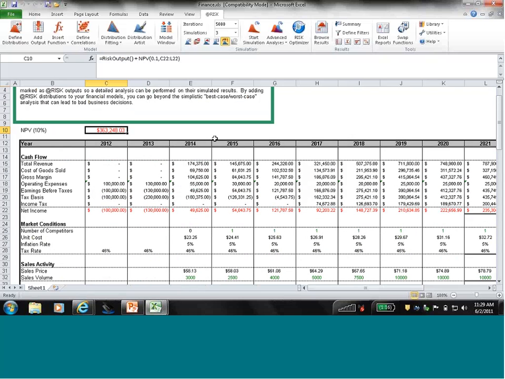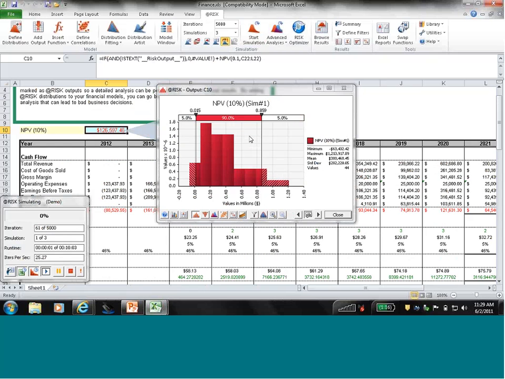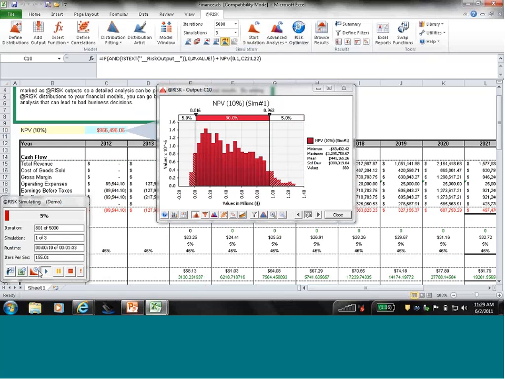So let's go ahead and start a simulation. This model's already been previously set up. And as I said, it's an example model. Feel free to, if you have downloaded a trial or if you have our software, you can pull these models right off of there. Once again, I'm going to speed up the simulation so we're not here all day.